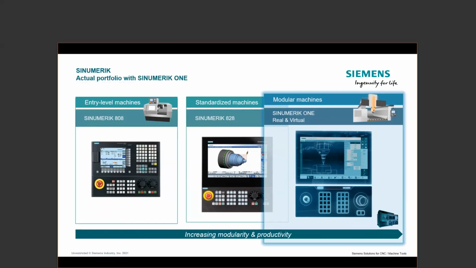But this control will be long-term replacing our 840D control as our premier product, and it is a very interesting control because it is the first truly natively developed digital twin control.